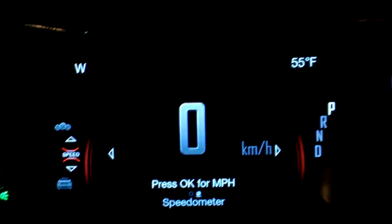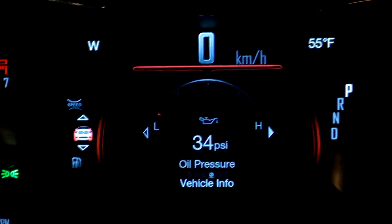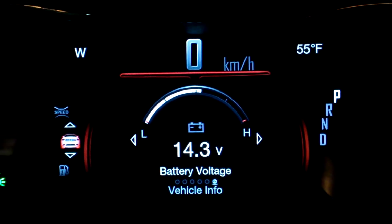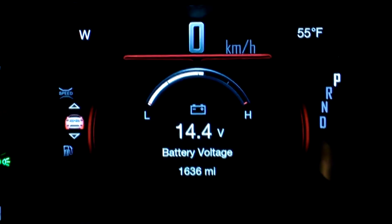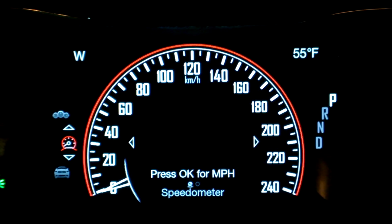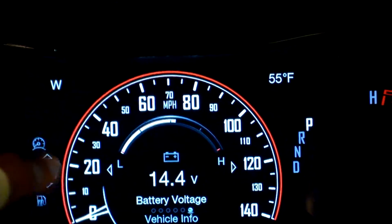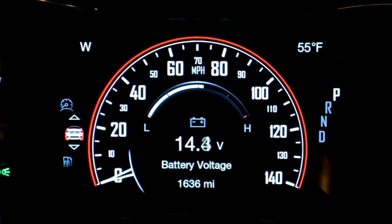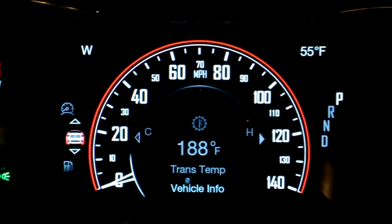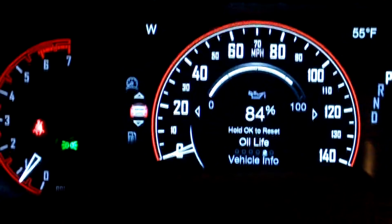If you switch it here to digital and you go down to your other options like the oil pressure and the performance and the vehicle information, the speedometer will still be up here visible to you. But let's say you change back to miles per hour, and you want to do all the information as well, the speedometer will still be visible, but everything is just in the middle. So it will always display your speed on the screen. No heads-up display, but that's pretty cool.